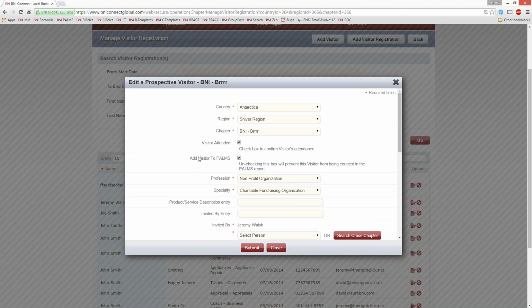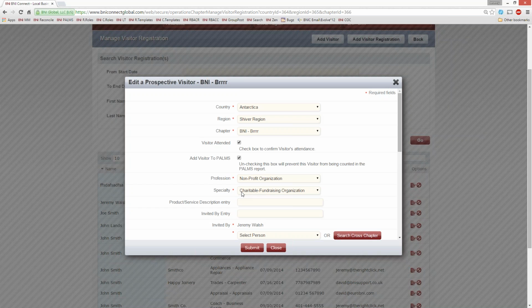In other words, the person that invited them, will they get credit for inviting a visitor to the chapter meeting? And there's times when you want to give people credit and there's times when you don't. Let's say that you are recording this person for their second visit or their third visit or their 16th visit. You probably don't want to give Poms credit for that the second, third, fourth, and 15th time. And hopefully they've submitted an application by now anyway.